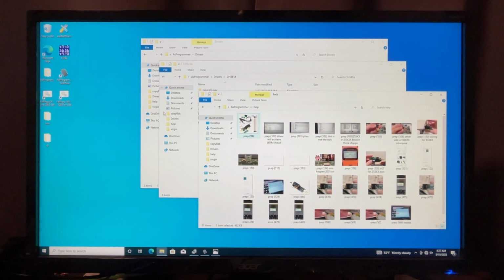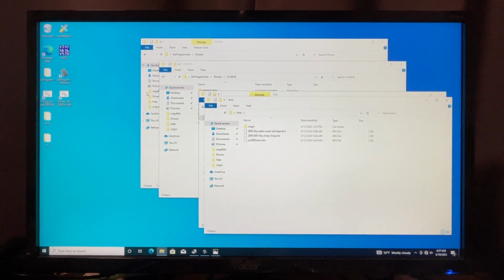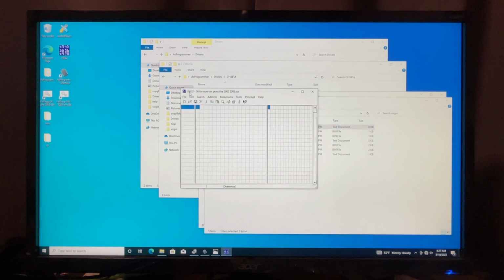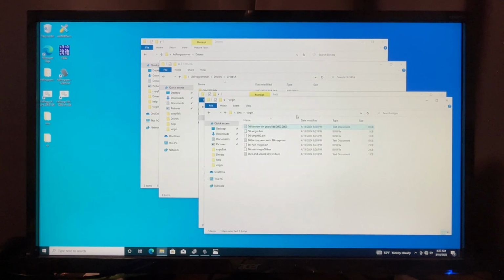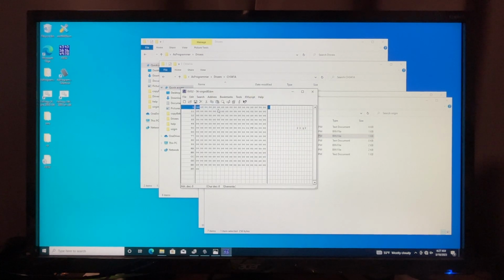So if I go to some bins that I've been saving here, I've got a virgin bin for a 56 here. And bear in mind, the '01 IS300 has a different layout than the '02 and '03. And if I look at this in XVI, actually that guy looks like it's not a real file. That was weird. We'll do this guy here. Oh, that's a text file to remind me of something, sorry.